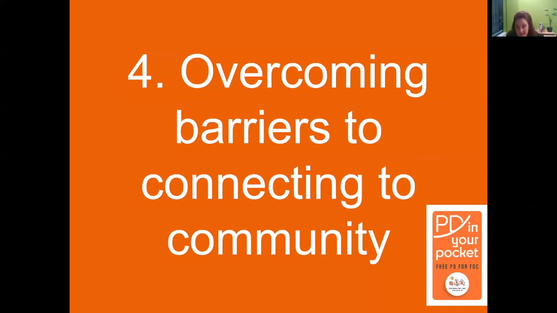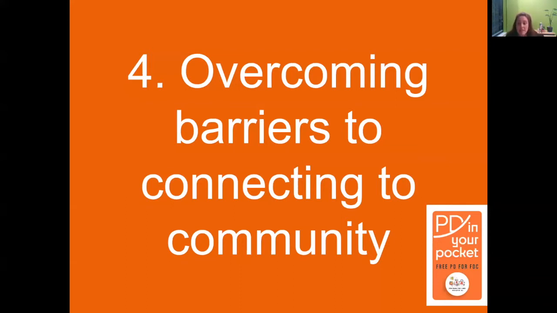Transport, you may not be able to get very far, especially if you're in a rural or remote area. But even if you're not, even if you're in the city and you just don't have access to getting all the children out at once. Your service policy. So your service may not be keen on you taking children into the community. They may deter you from doing that. Paperwork, it does involve quite a bit of paperwork. We've got to do risk assessments and permission notes. So it can be creating more work for ourselves, and we're already extremely busy.